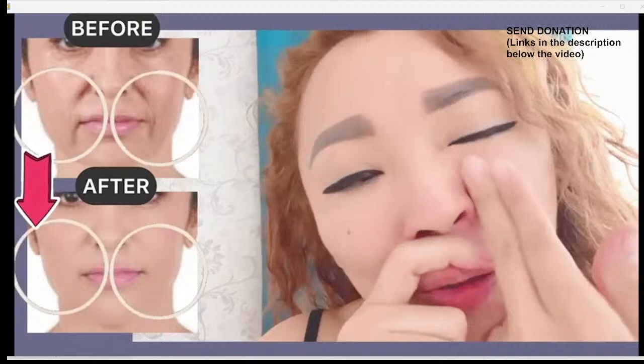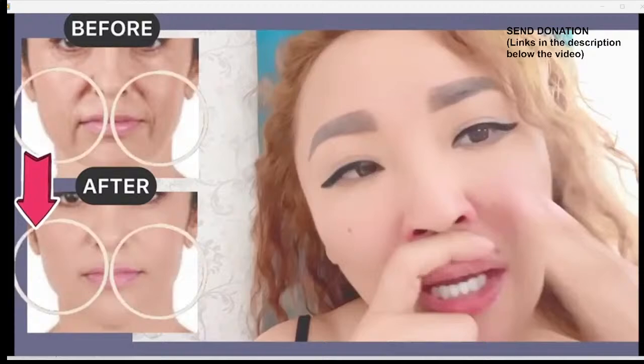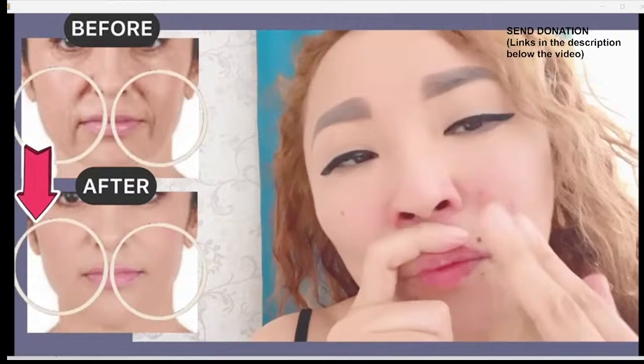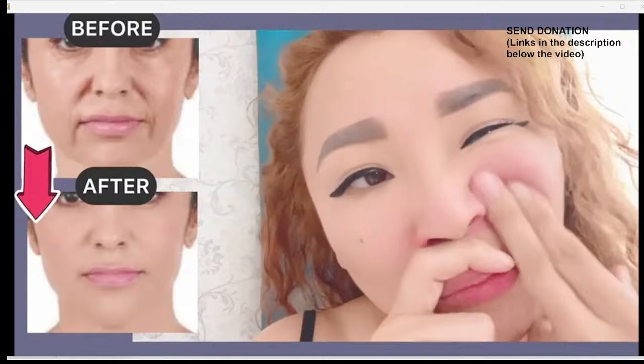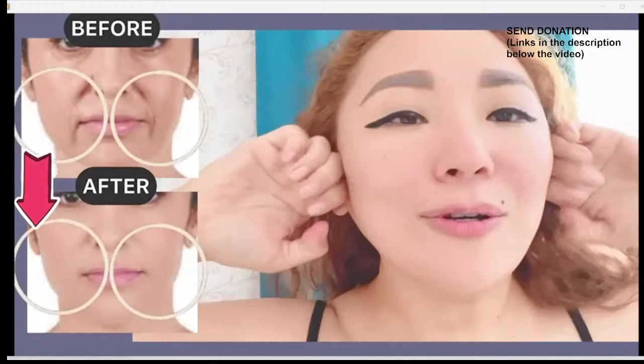And especially near the wings of the nose to remove the overstrain of these connecting muscles. Our motions upwards. Okay, great job. And by the knuckles, glide toward the ears.